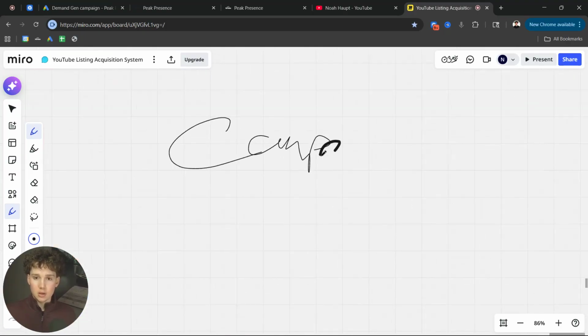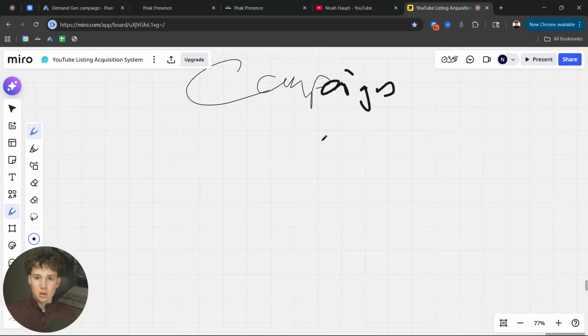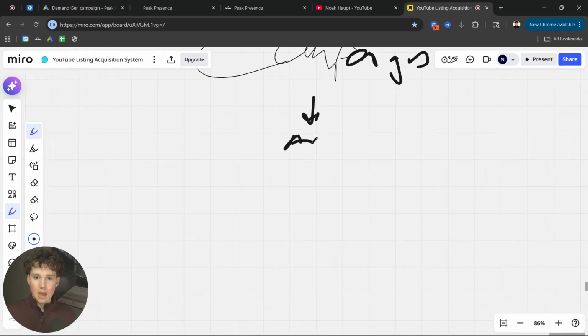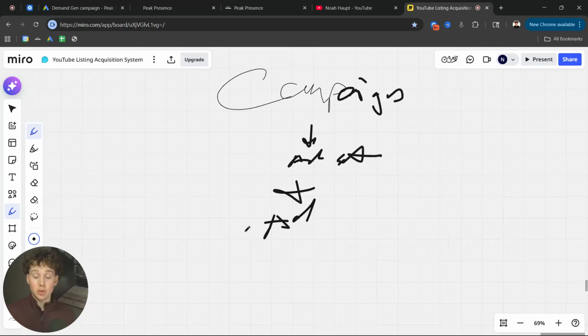So we have the campaign, we have the ad set, and then we have the ad, right? And I would recommend we test usually 5 different ads or so. But you do one campaign, one ad set, and then the ads. The ads are inside the ad set. The ad set's inside the campaign, if you don't know that already, right?